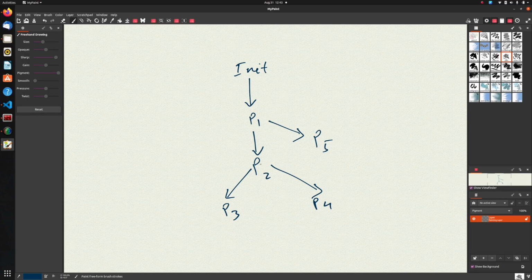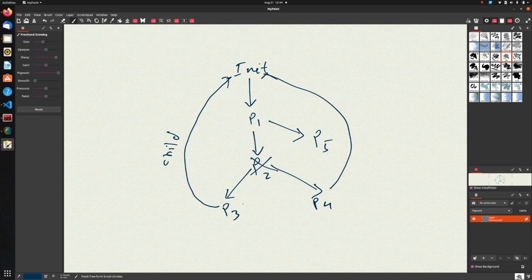So what happens is, let's say now P2 dies, but P3 and P4 are still executing. Whenever P2 dies and P3 and P4 become temporarily orphaned for a very small window, the kernel will make P3 the child of init, and the same goes for P4. So both P3 and P4 become children of init.